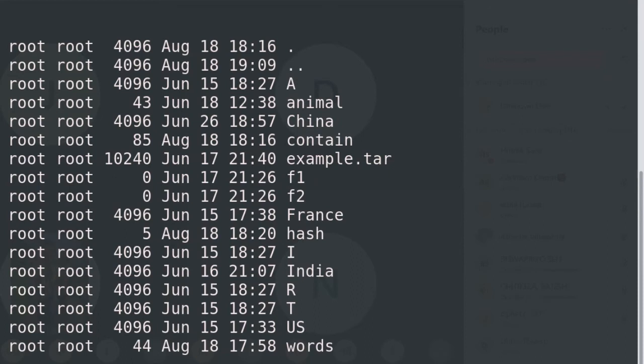Moving on, I'll be showing you how we can install packages. Let me clear up the terminal first. We can install packages by using this particular command, sudo apt-get install.